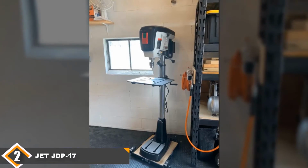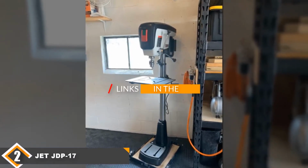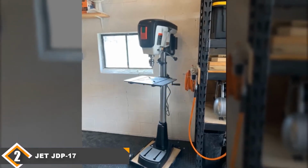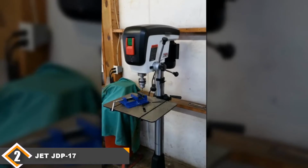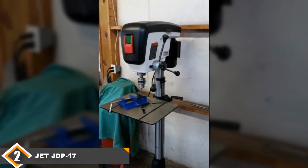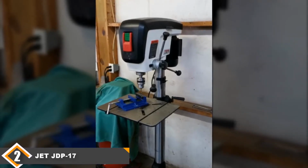Moving on to the next, at number 2 we have the ZDP17 3/4 HP. We tested the ZDP17 3/4 HP on wood and half-inch strips of sheet metal at different angles and by adjusting the speed. We drilled one hole, adjusted the workpiece and drilled again. We'd swap out wood bits of varying sizes for metal ones to test whether the chuck held up.